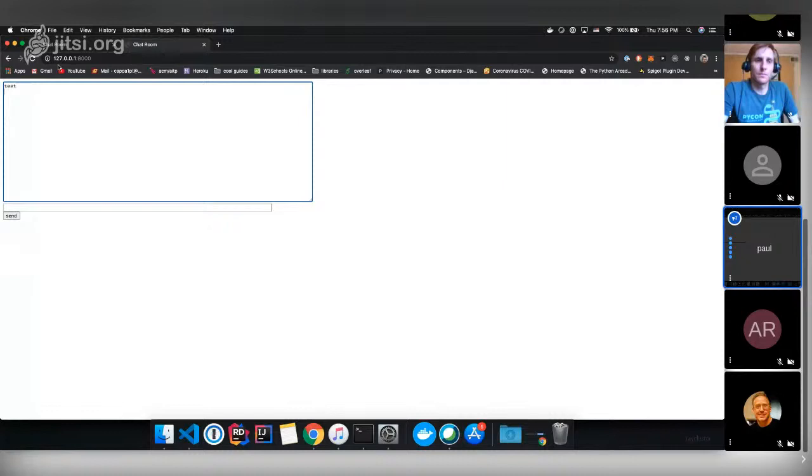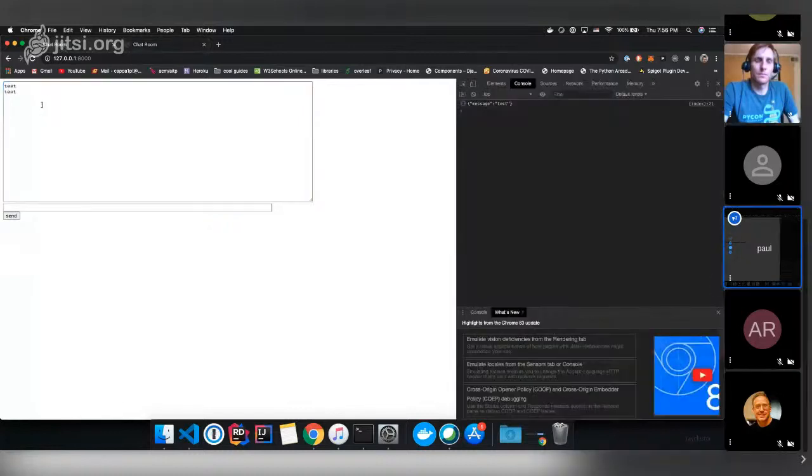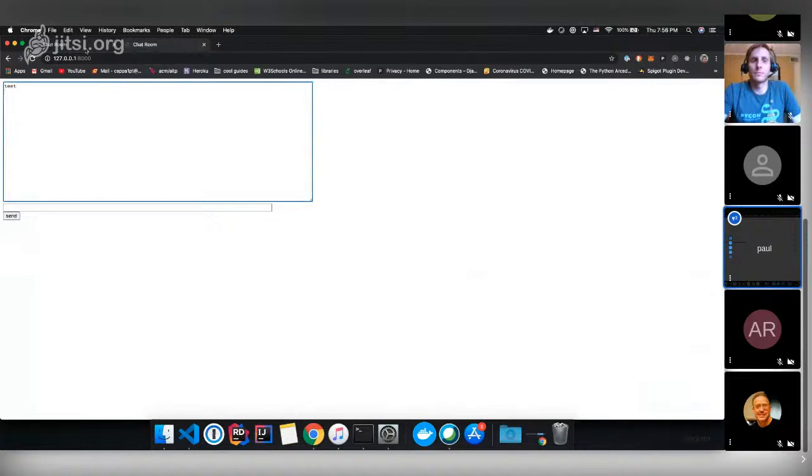Now this doesn't actually have, as you can see, the first message. These are out of sync. For that, we would need to actually use a model. So getting back into regular Django, a Django model, and then save it to the database and repopulate it. But we're not going to do that today since we are running over the normal time.